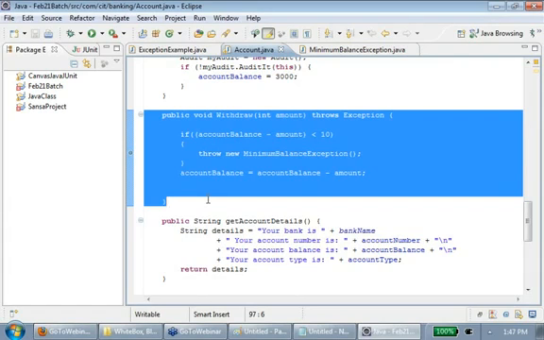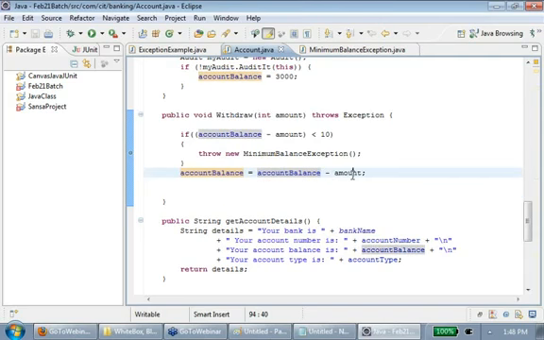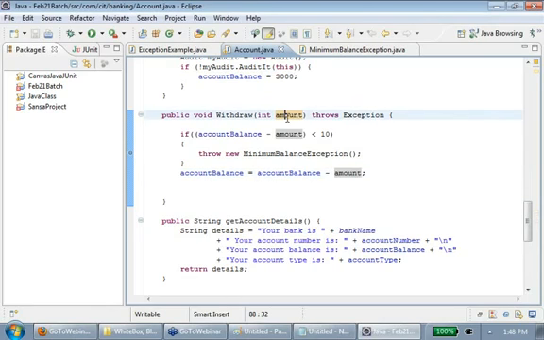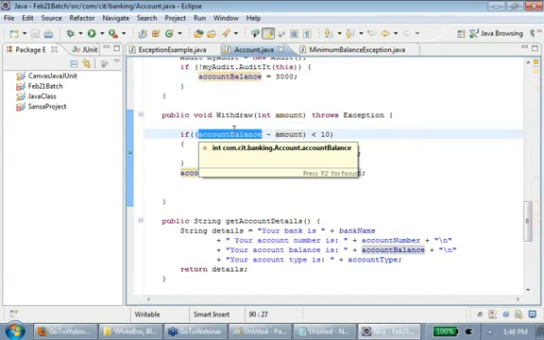Forget about public or anything. Tell me the business in that. What is the business logic? If the account balance minus amount is less than 10, do something, an exception or something. Otherwise, account balance is equal to account balance minus amount. What does account balance minus amount mean? You are withdrawing, so that is the withdraw function, right? Someone is passing how much they want to withdraw. So he is saying that once you withdraw, if the balance falls below 10, don't withdraw.